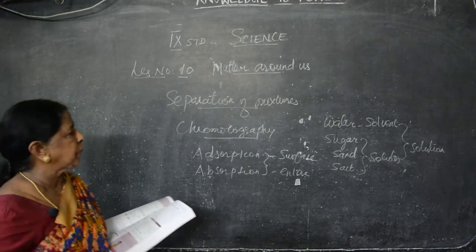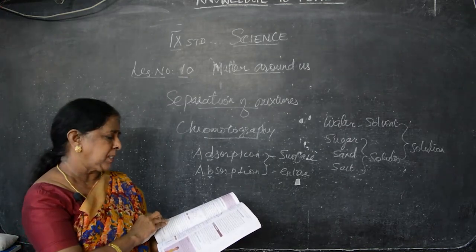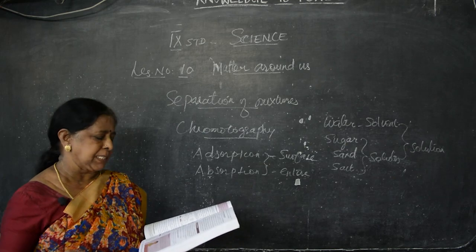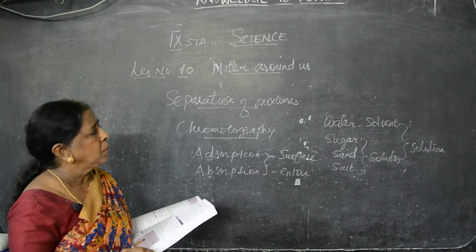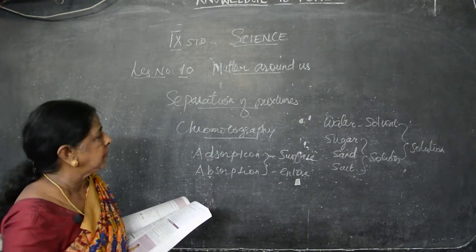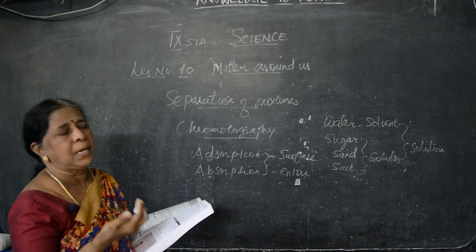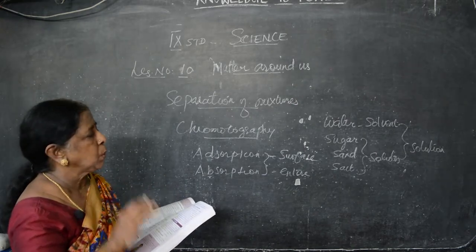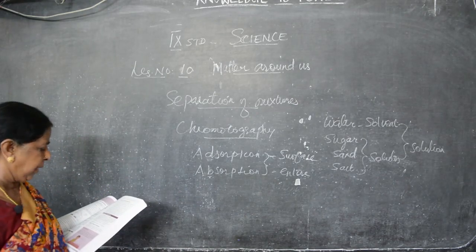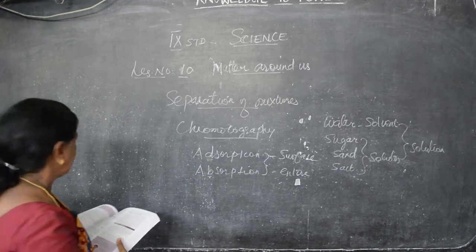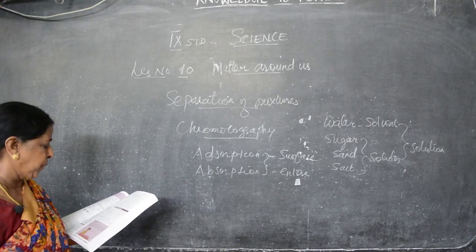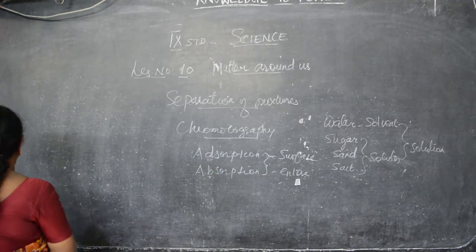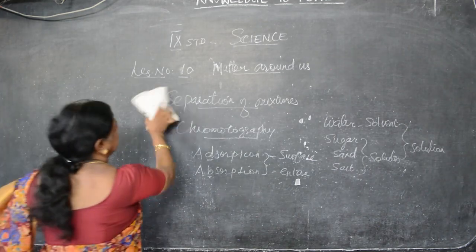So what are the separations I said? How many separations have we seen? Totally 6, including chromatography. You got the clear thing. Now we know what is a solution. I said solution is one solvent and one solute. Solvent is the major amount, solute is in lesser amount, they become a solution. Based on the soluble capacity, they can be divided into 2. What are the types of solution? We have to see now. In this class, we have to see the types of solution.